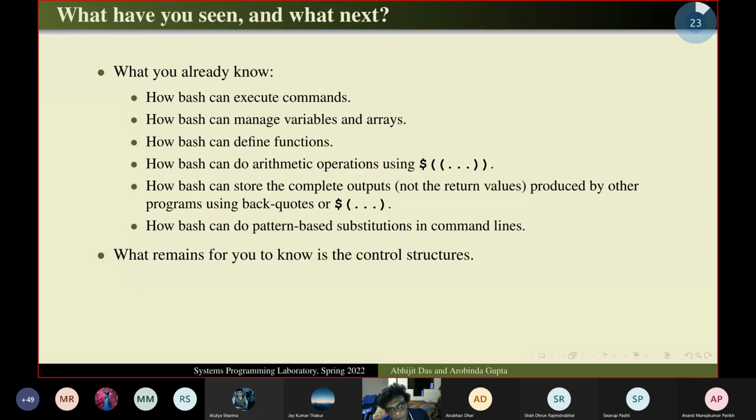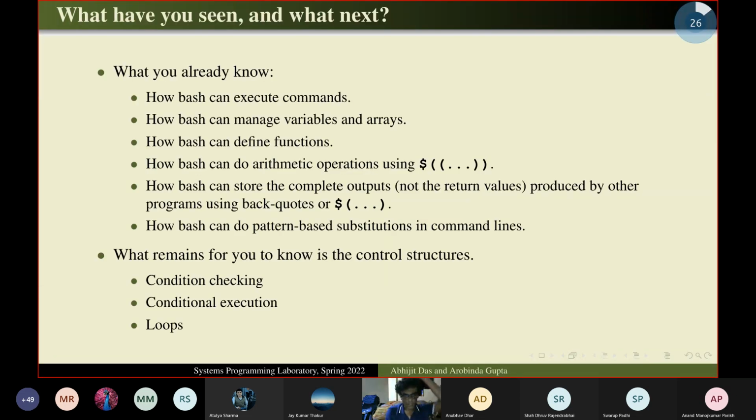Now, what remains for you to know is the control structure. So that starts with condition checking, then conditional execution like if then else, and finally looping, for loops, while loops, and so on. The rest of this set of slides is devoted to these remaining issues.